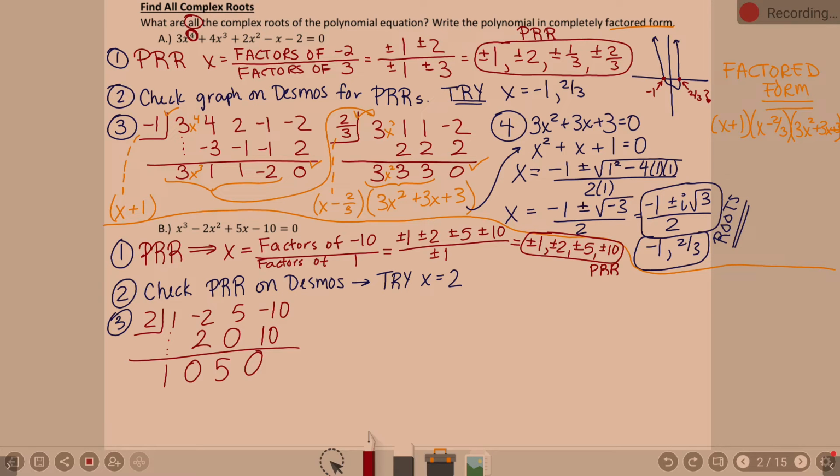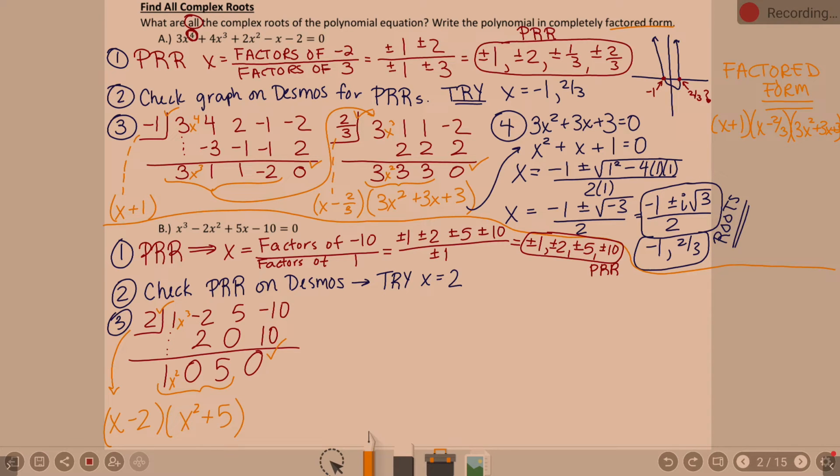Okay, now, good news. There is a remainder of 0, yes? Because there's a remainder of 0, that means 2 worked, as we expected. Now, while I'm here, let's talk about factors real quick. What is 2 expressed as a factor? That would be representative of x minus 2, yes? What's my other factor right now? What do the 1, 0, 5 represent? x squared plus 5, because this was originally x cubed, so this is now x squared. So x squared plus 0x, I don't need to write plus 0x, and then plus 5.